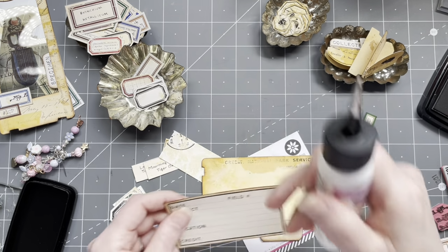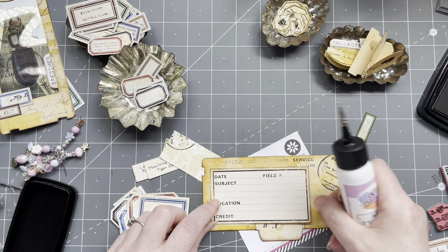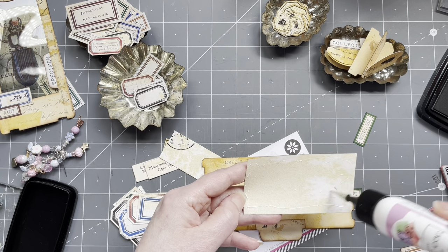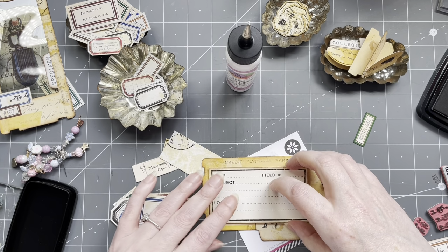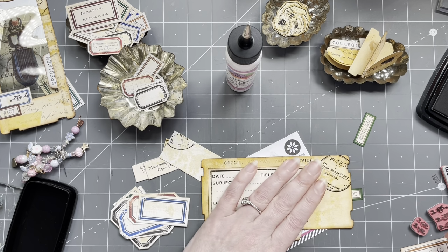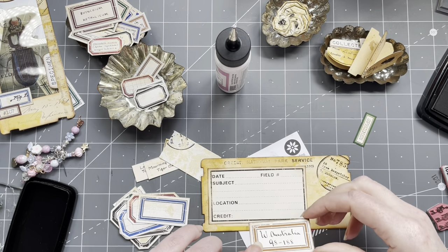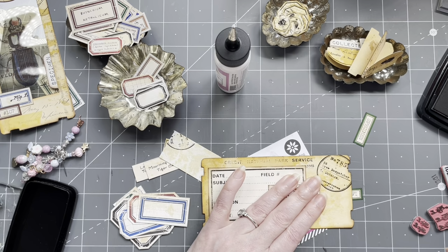Yeah. Could make this into a pocket. But I'm not going to. No. But you could. Yes. Australia. Probably West Australia, because there's a W in front of it.